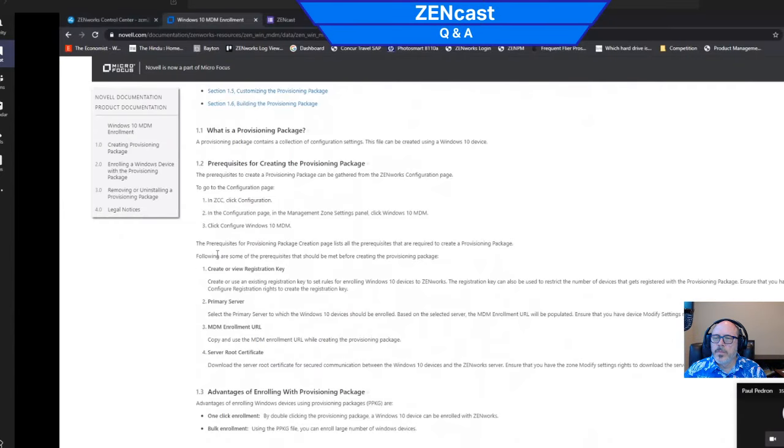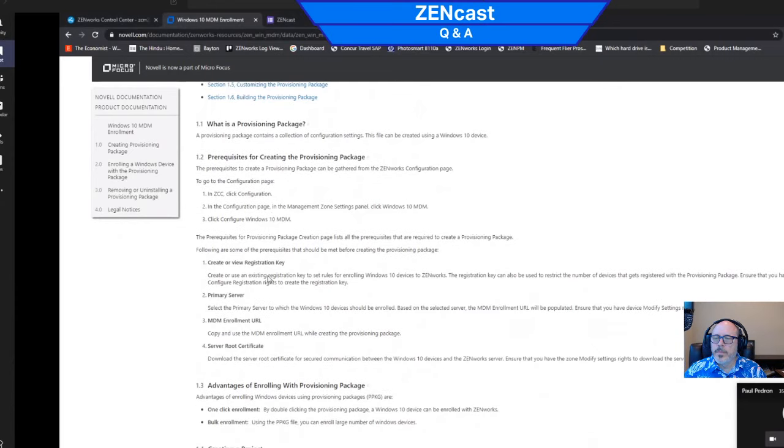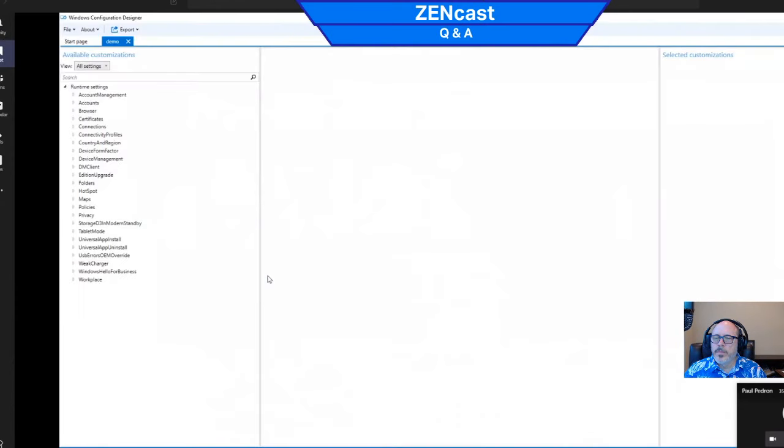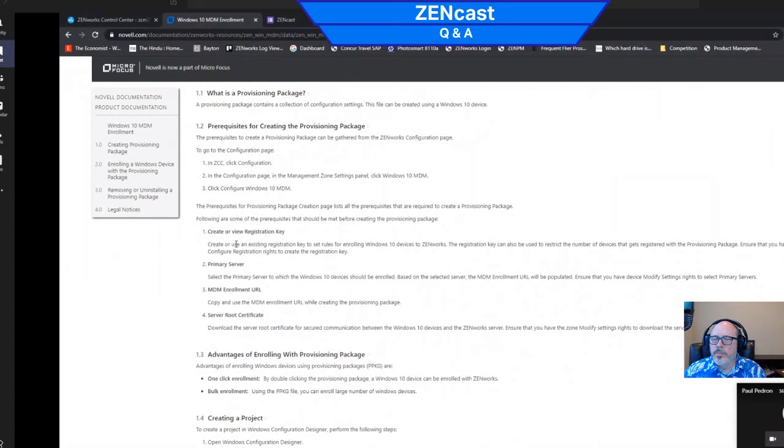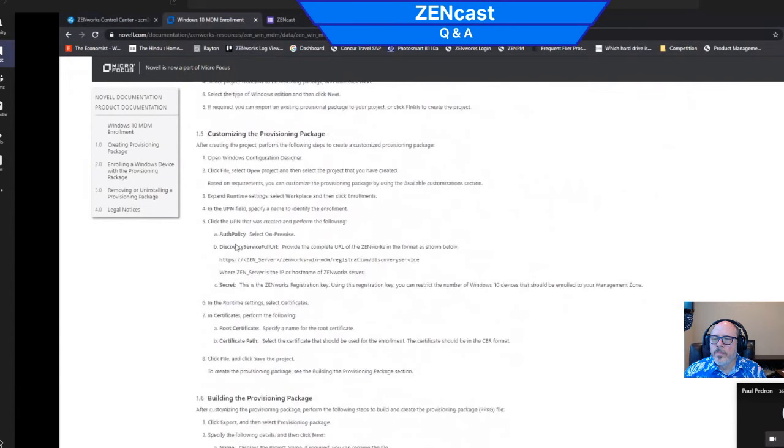So this is a set of the steps. If I switch back to the registration key, the first thing you need to define is a registration key. One thing we need to remember is that this device is going to enroll back into ZENworks. So obviously, it needs some kind of authentication, because we can't let an unauthenticated device be registered back. Just like the ZENworks concept, it needs either a registration key or a registration rule to be effective. For this scenario, what you will need is a registration key. So obviously, you can go into ZENworks and create a registration key, and I'll just fill in the registration key here.